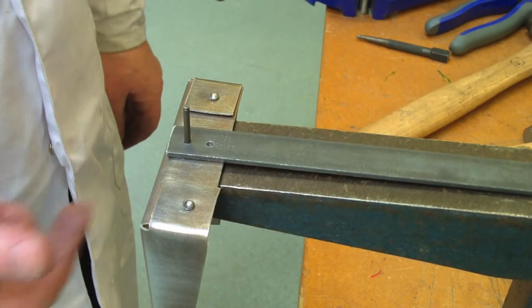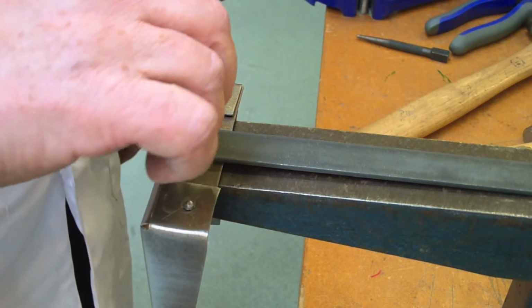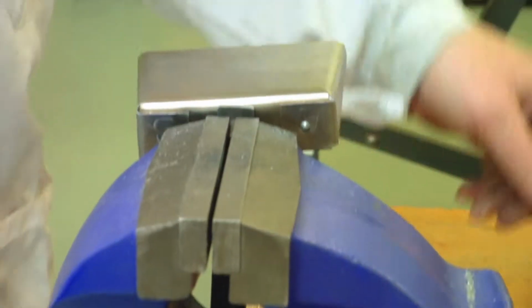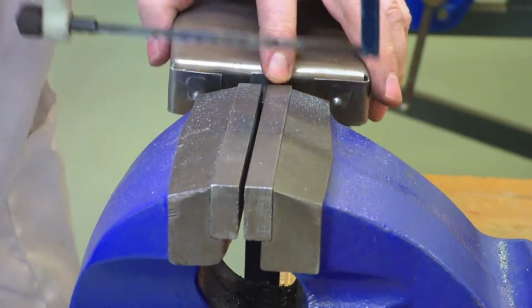So for our next stage, we've put the rivet up through. Of course we can't use the rivet set until we cut a wee piece off this, so the same rule as before, into the vise, and we will cut off, leave approximately 1/8 of an inch in place.